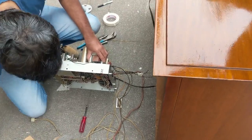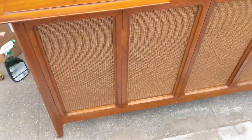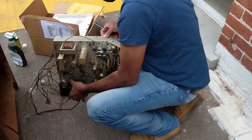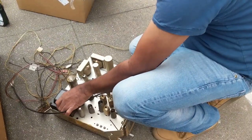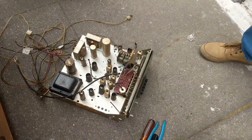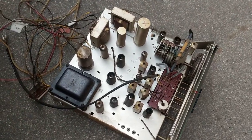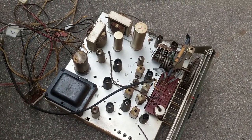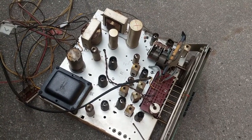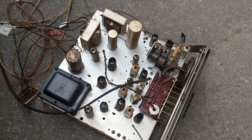We've got half the museum involved now. Brett is going around cleaning up the cabinet, which is already looking a lot better. Raj helped me remove the chassis. In addition to the 6BQ5s — or if you're on the other side of the pond, EL84 — we have a set of 7025s, which I looked up — they're basically the same thing as 12AX7. I could be wrong, so some YouTube geniuses can correct me. Now that this is out of the case, I'm going to bring it into the shop.